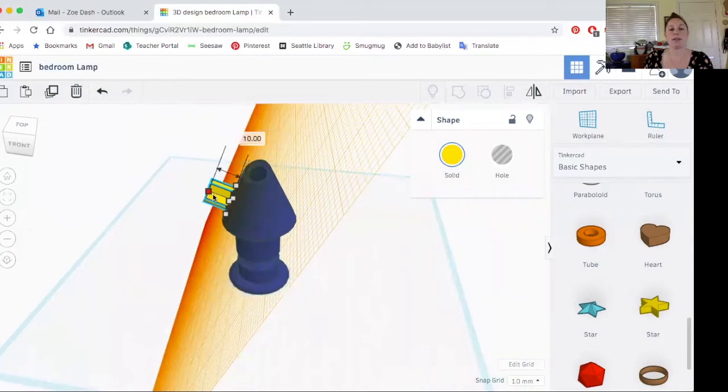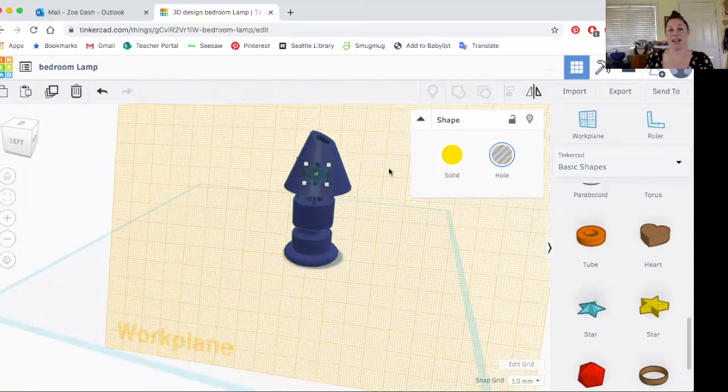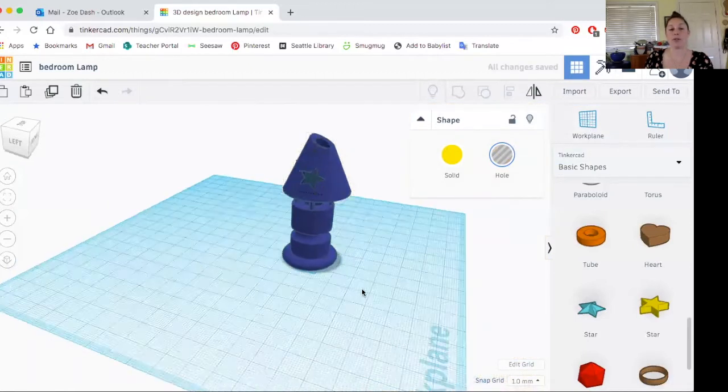I can make it a little smaller. I still want it kind of deep, because what I'm going to do now is I'm going to use the party hat and sink it into the lampshade and turn it into a hole, which will drill a star-shaped hole into my lampshade. And so I'll show you what that looks like. So to get the normal work plane back, you just drag another work plane out and drop it.